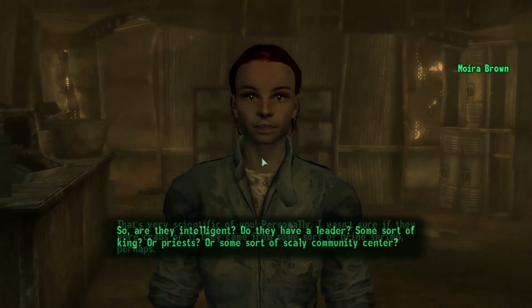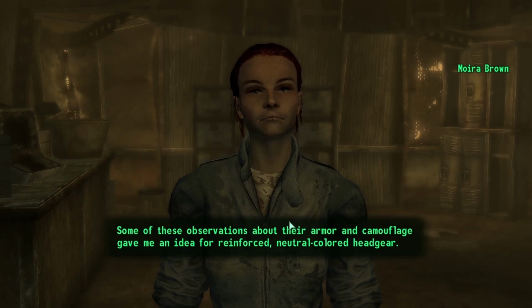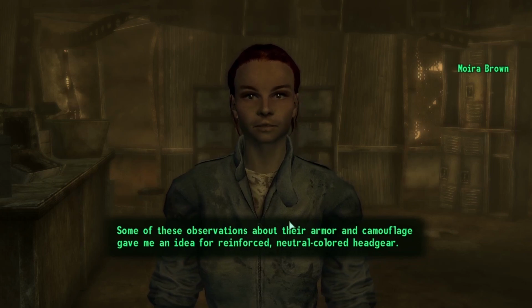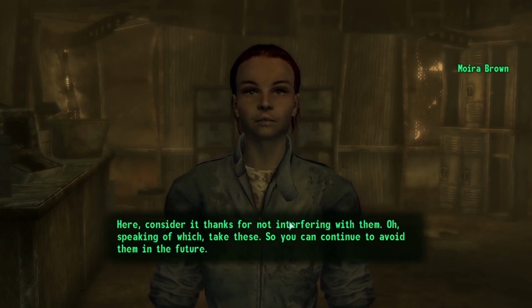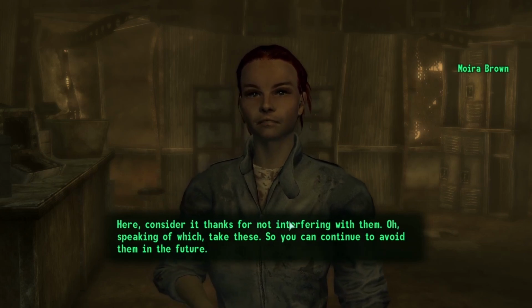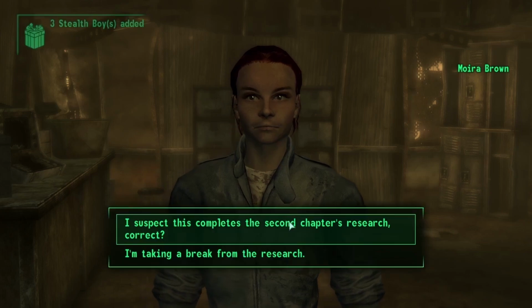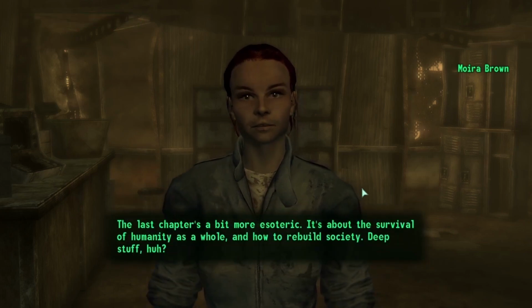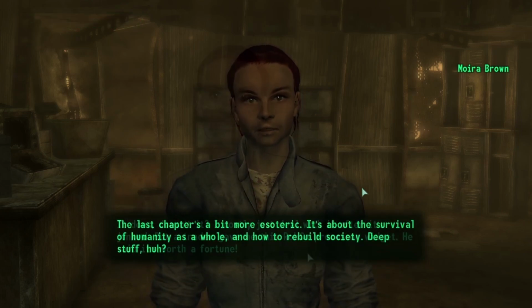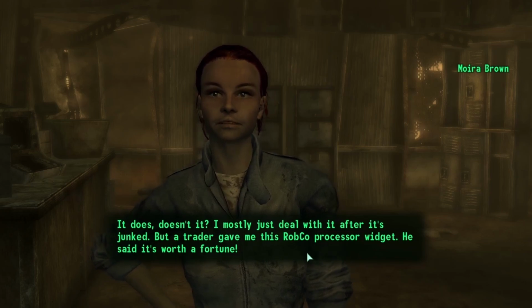So, are they intelligent? Some of these observations about their armor and camouflage gave me an idea. And for completing the optional task, she gives us a neutral, reinforced, coated headgear. Here, consider it thanks for not interfering with them. Oh, speaking of which, take these, so you can continue to avoid them in the future. The last chapter's a bit more esoteric. It's about the survival of Library, Robco, and Rivet City, I think.